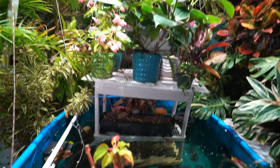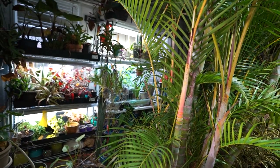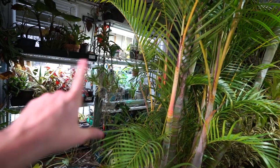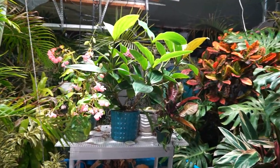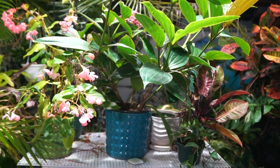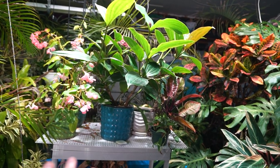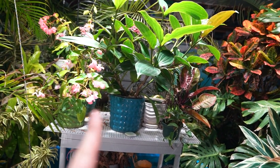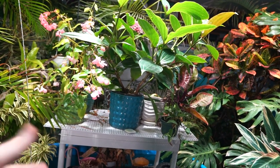So this is a canary wing begonia that I did a lot of pruning on when I moved it in and potted it up. I think it might also appreciate being over here. At the very least it needs — it's been on the ground. They don't like that. Not enough airflow down there. They can go fairly dry, but when they're down there on the ground, that's where things are more cool and they just don't dry as well. I'll either pick out a spot over there or over here. The metanella in the middle is really shading things, so it's going to cast such a shadow on the other plants.